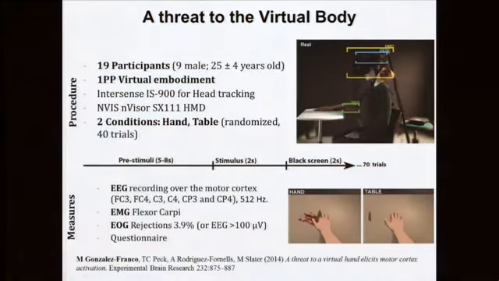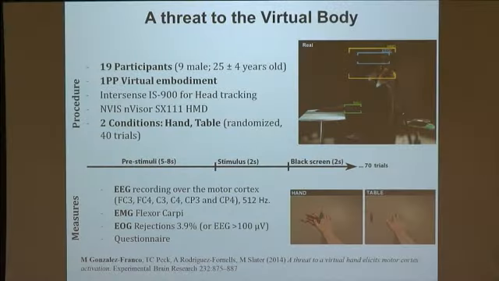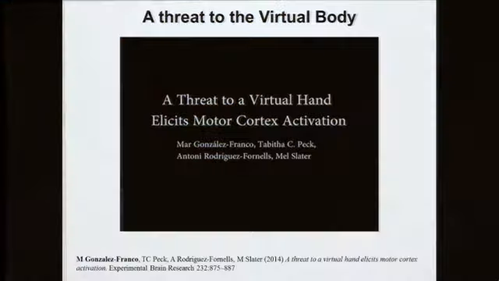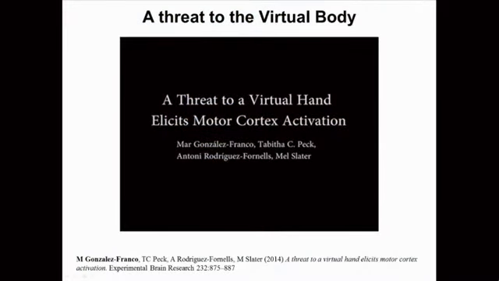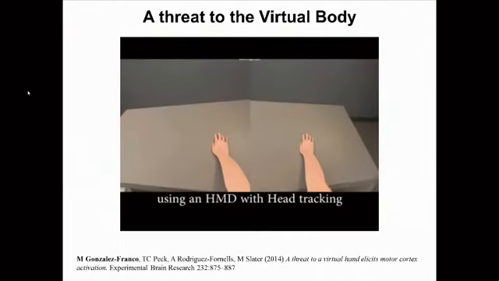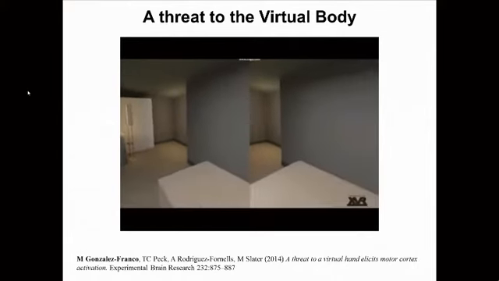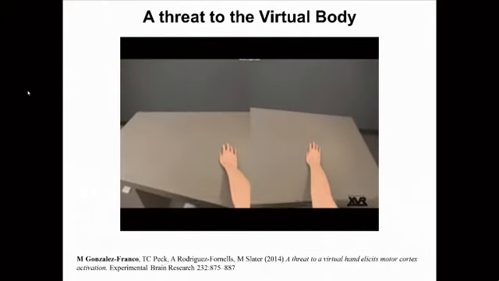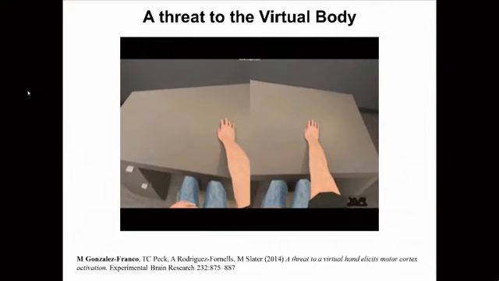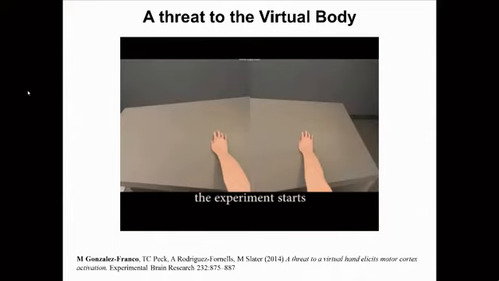And we measure EEG. We measure whether they move their hand. We ask them not to move their hand. We really want to see what happens in the brain before any conscious decision is going on, like deciding to move. And I have a little video here, so you see. Okay, so you see, this is the first person perspective. The participant can look around. It's in a different environment. When he's looking down, his or her body has been changed. And then we have these two conditions.